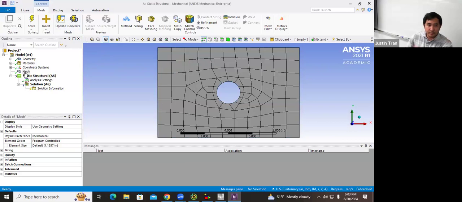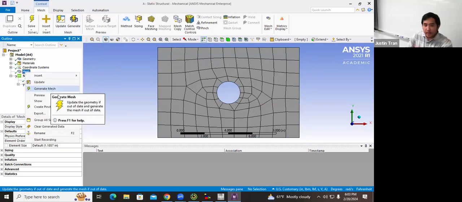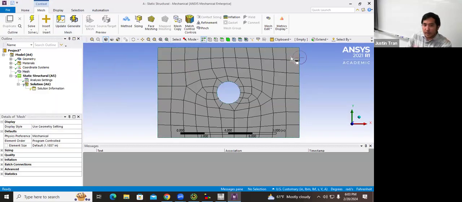Okay, all right. So after clicking on Generate Mesh, it's going to make a mesh for you here. And you can see that what it's done is that it's broken down your geometry into a bunch of simpler shapes, right? You can see here we have a bunch of quadrilaterals, so 4-sided polygons. We have a little bit of distortion around the hole, but that's okay. That's pretty normal here. But the most important thing here is that we've broken up our mesh into all of these different elements.